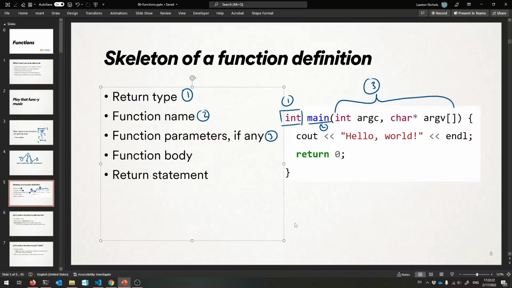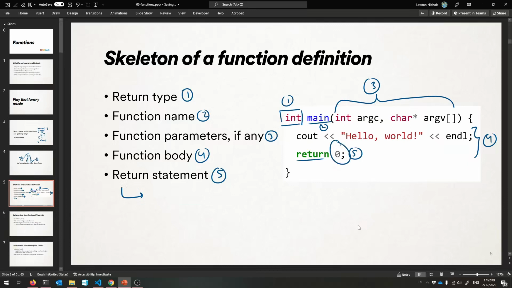And then, of course, you implement. You give the body of your function, what you want to get done when it gets run. For functions that return things, they have a return type like int or double. They need to give an int back or a double back. You give things back in return statements. Here's an example of one: return 0, give something back to whoever called you. In main's case, it's like saying 0 to the terminal, like, hey, I ran properly, I finished correctly. And return statements are part of the body. All this stuff you've been seeing already, and now hopefully it's all going to come together.